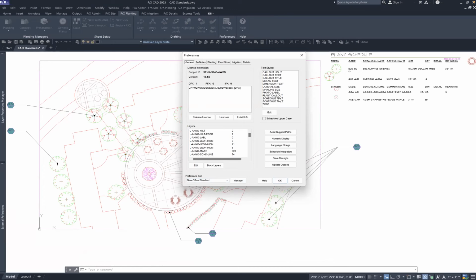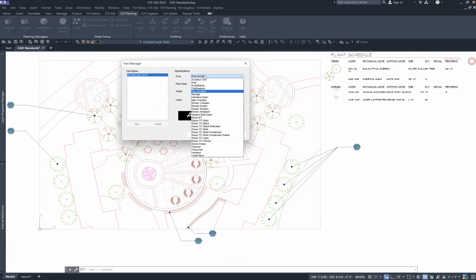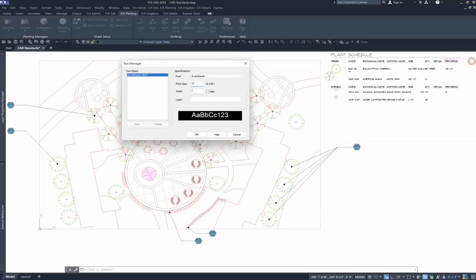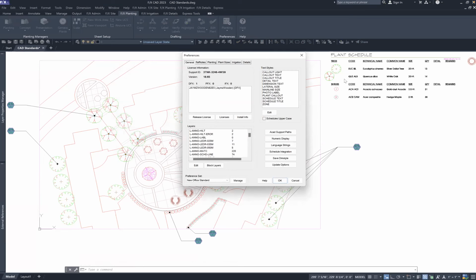So we can also quickly change the text within the body of the schedule by changing our schedule text option. And here, let's say we want to call this one, I don't know, avant-garde, and we want to make it also a little bit bigger, maybe 12 point. Again, as soon as I say OK, it's going to implement that change for us right away. Now, because we're working on this current drawing, we're seeing these changes take place immediately.